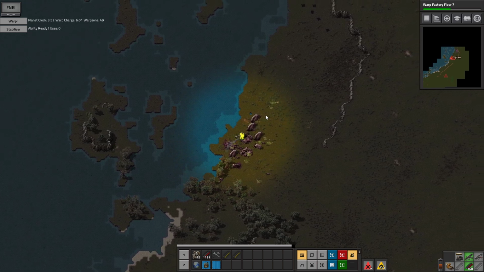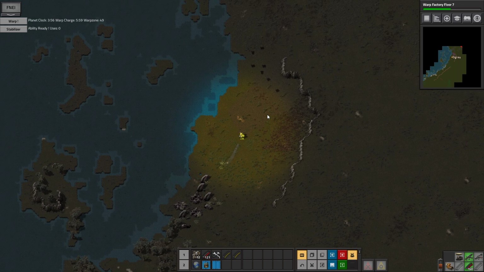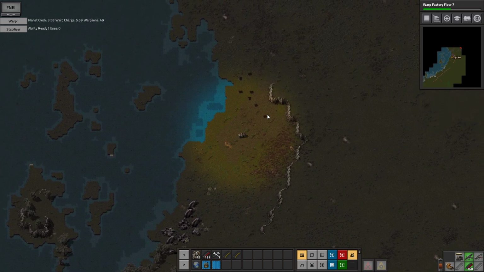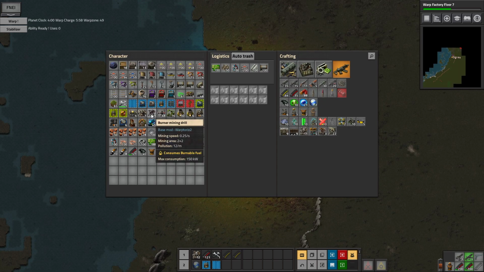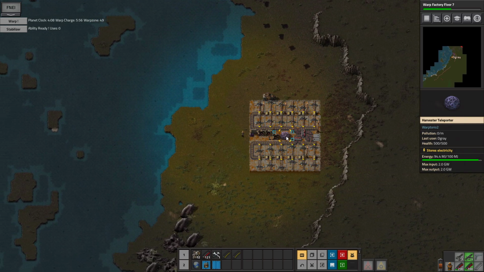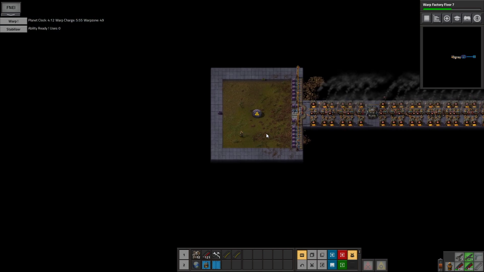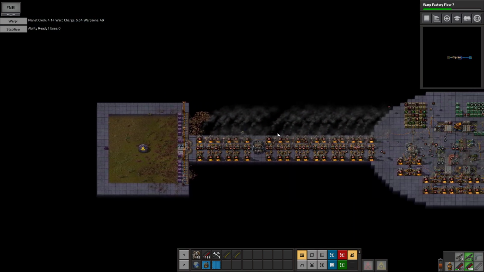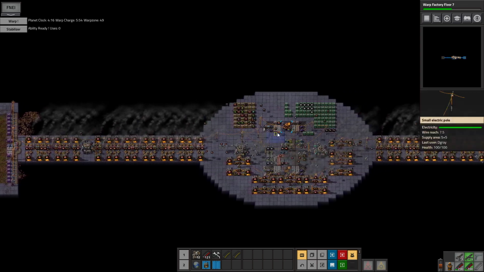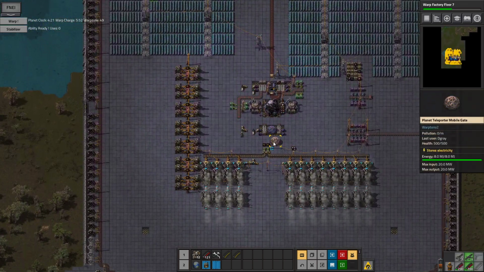There we are. So it seems we found a small oil patch. At least we'll steal it for now. And hopefully that will serve us well for what we need. So I forgot one of the teleporters, so let's just do this. But unlike last time, I have defense now. And we can go back and grab the teleporter up top. There we are.